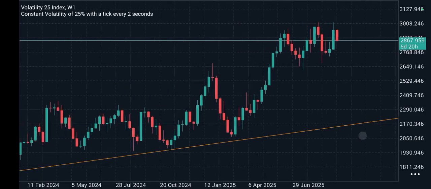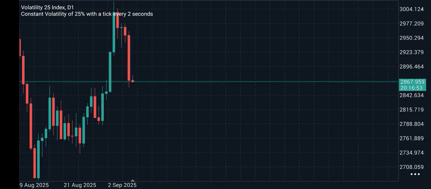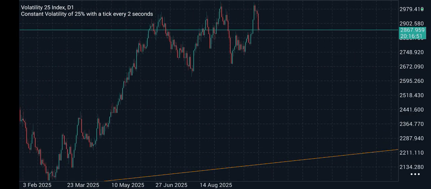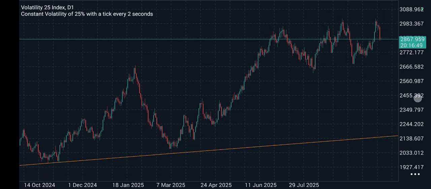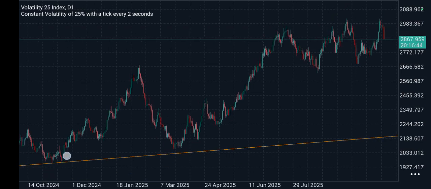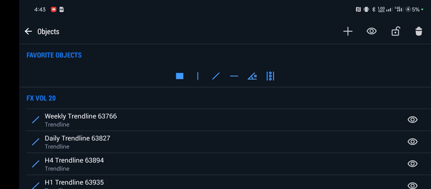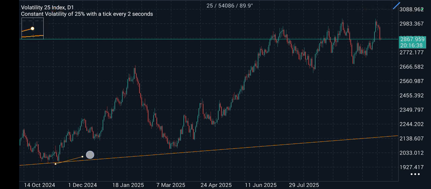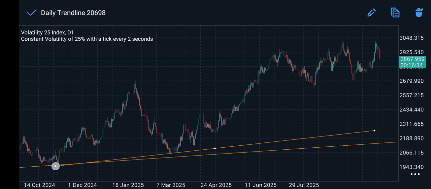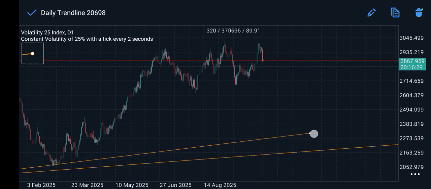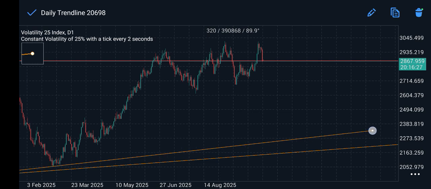So what happens here is that, let me come to daily and see, because I want my graph to be neat. I could draw it from that weekly too. I could join this place and this place, but I just want to see it well. And remember, we are not rushing. So this is what happens here. I think I can still draw. Okay, this is perfect. I can still draw this. I just have to make sure that it's touching the next.